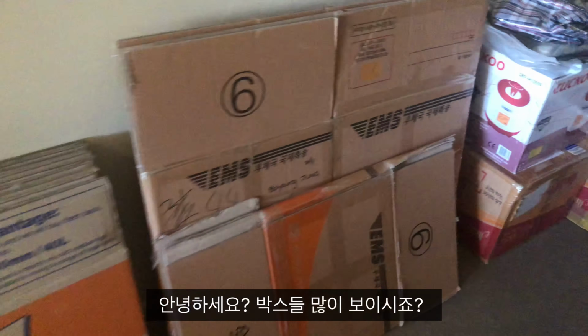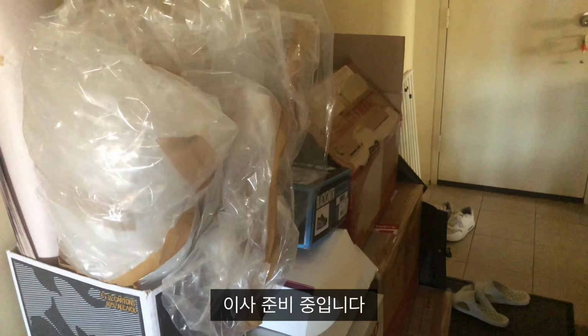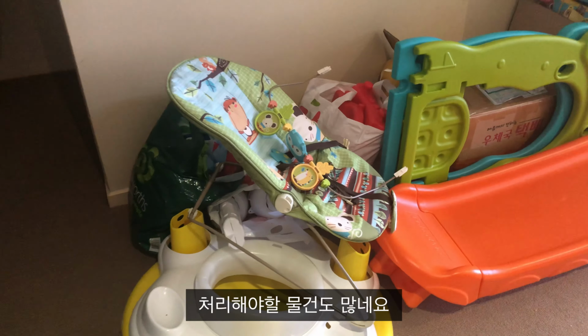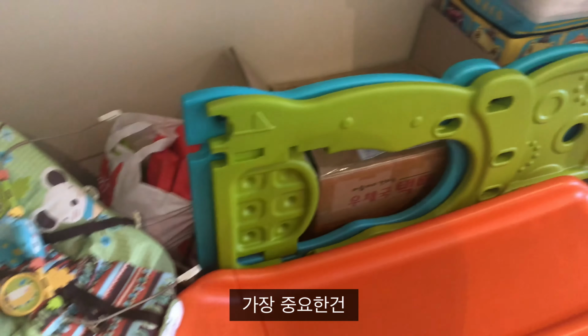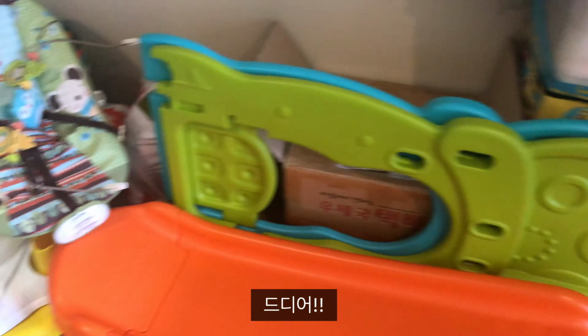Hi guys, there are heaps of boxes, moving going on, a lot to sell, a lot to get rid of, but the thing is, we're going to a new home, finally, yeah?